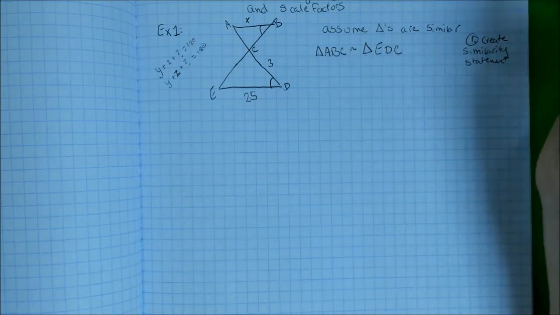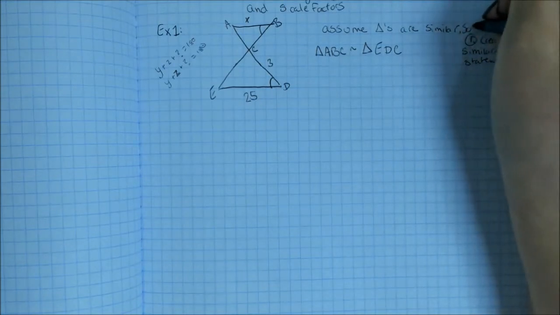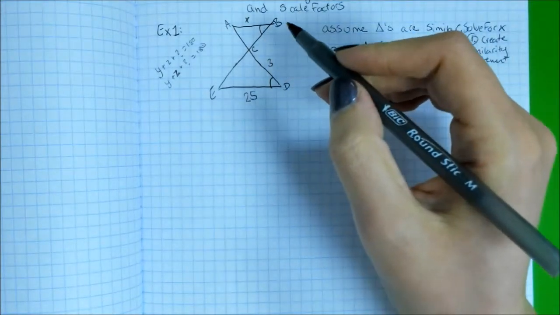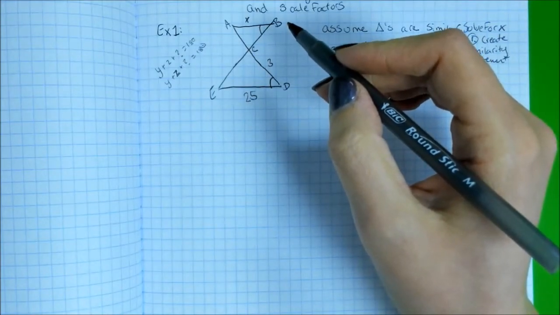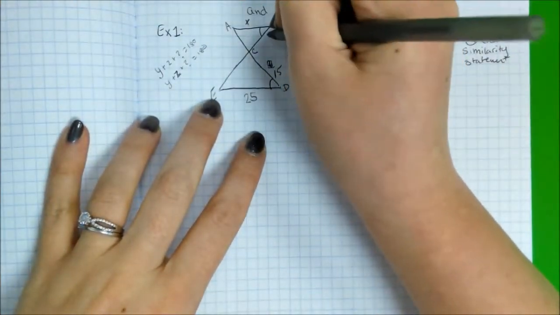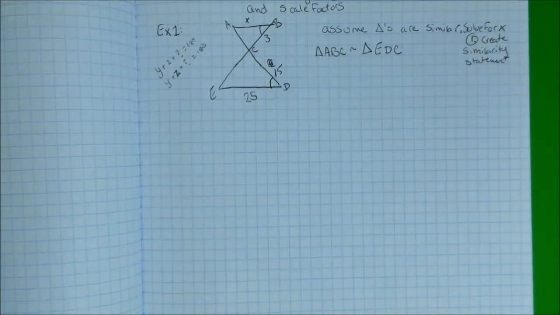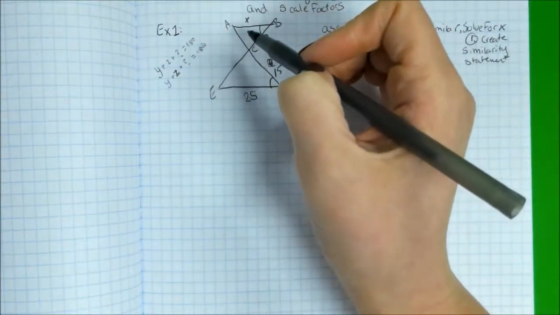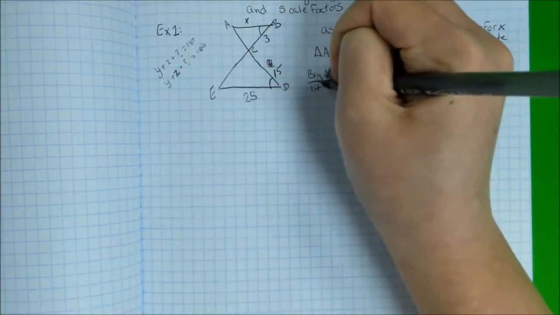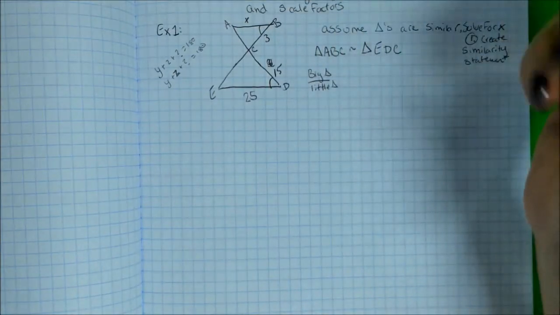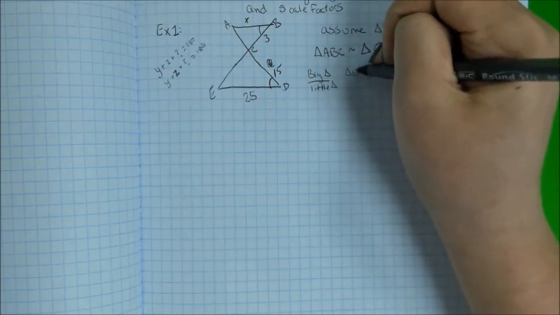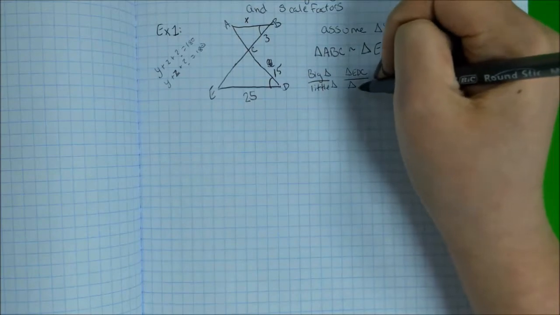So now, I need to find what x is. Okay? So I'm going to set up a ratio. Oh shoot, I put these numbers in the wrong spot. Sorry, this should be 15, and this should be 3. Okay, so I'm going to set up a ratio. The first ratio I'm going to set up, I can either do big triangle to little triangle. That's what I'm actually going to do. So my big triangle, I'm going to call triangle EDC over triangle ABC.